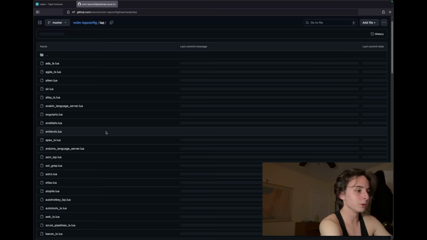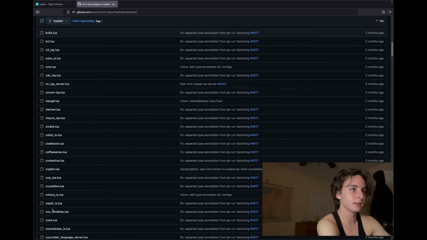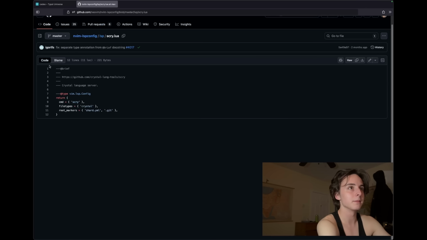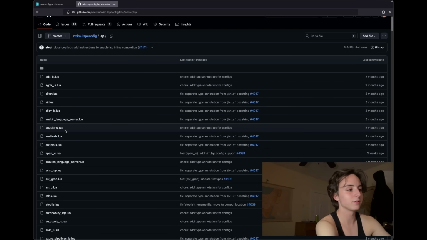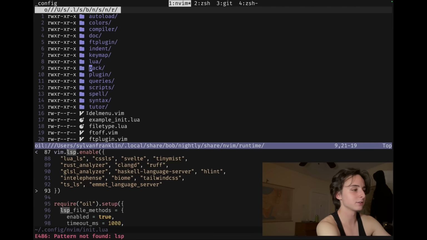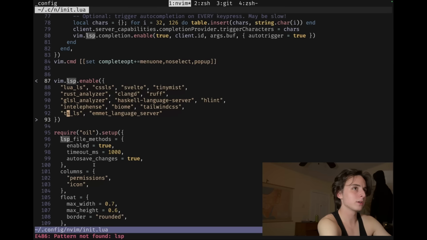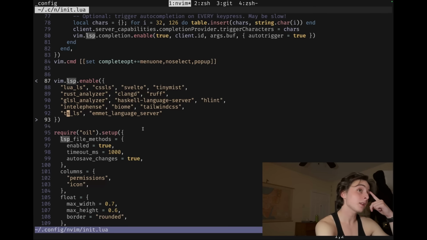So what the pros will do is search over all of this stuff and they'll be like, oh, okay, I want a Lua server, and then they'll go here and copy the name. This is for the Crystal language, but you get what I'm saying. They copy the name, they copy the config, and then they install it with their system package manager. That's good, but the problem is you have to search through this, or you could do it locally because you have it cloned, it's in your config somewhere. The problem with that approach is that the names are not necessarily what the language server is, and you could grep around that, but you know what I mean?